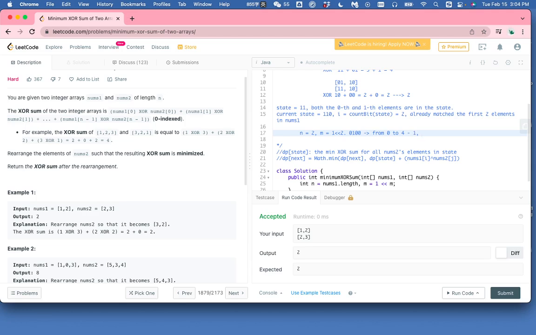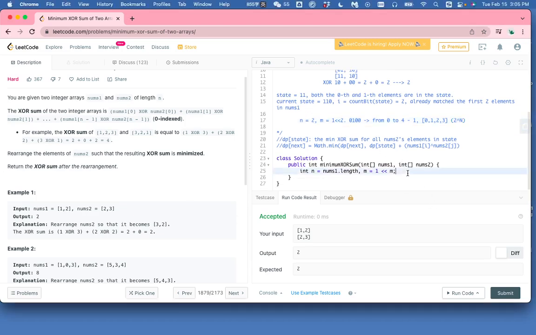That means we actually iterate 0, 1, 2, 3. This one is actually 2 to the power of n in this question. And then what we're going to do is this.